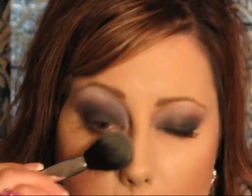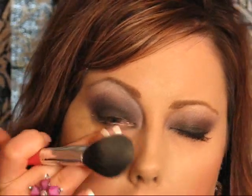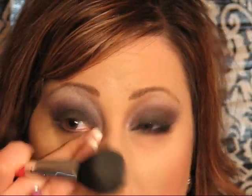Take your brush and wipe off that powder. It wasn't perfect, so go in and touch up whatever you need to. Now we're going to apply the dark color under the lid — take your pencil brush or any small dome-shaped brush — and apply the darkest color to the outer part of the lower lashes, smudging it about halfway. Then take that Metallic Lavender color and start at the inner part of the eye, blending it over into the purple we have underneath the lid.